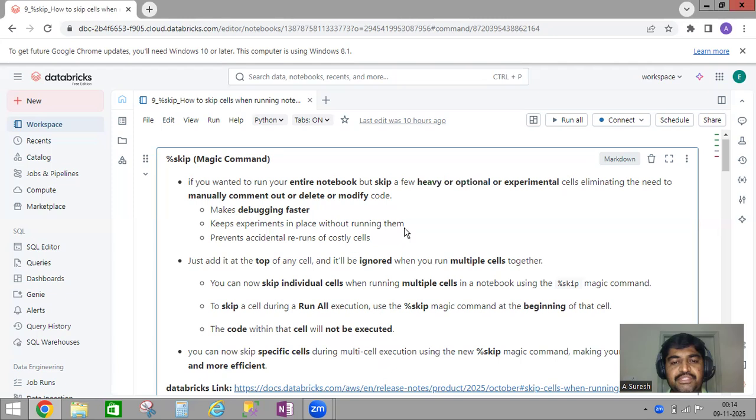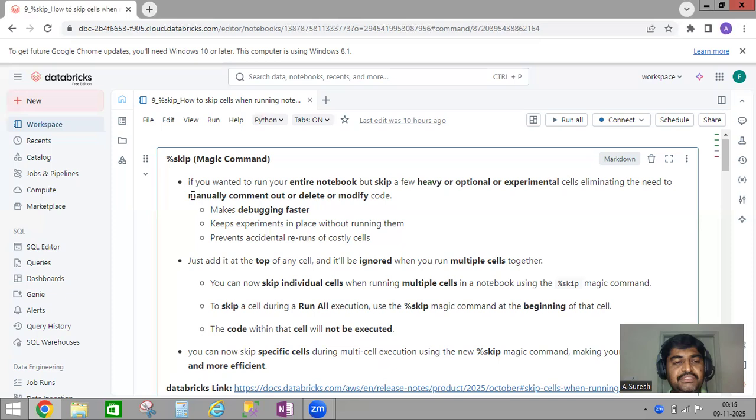So suppose in the middle of your notebook you have heavy code with aggregations, and it is taking so much time, and it is not really required to run that particular cell every time, then you can use this %skip. Similarly, you could manually comment it out, delete, or modify.